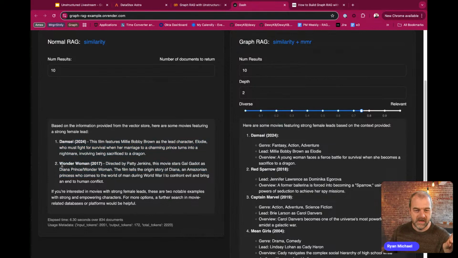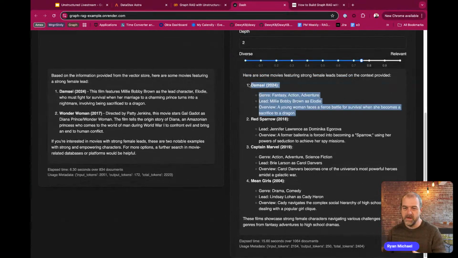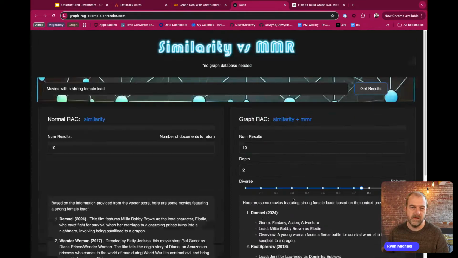We're getting movies that have strong female leads, but the results are very narrow, right? I think you can see that there's better results on this side. That's because we're able to not only pull in the exact match that we asked for, we're able to get some of the information about it. We're able to use that information about the structure of the review to pull in supporting information that the model can then use to give you a better response.